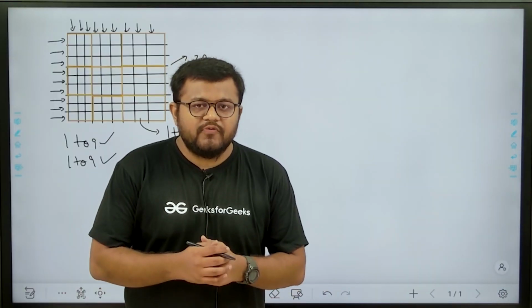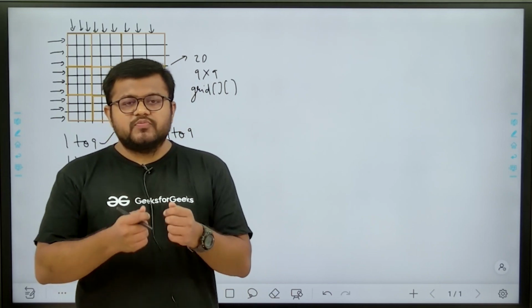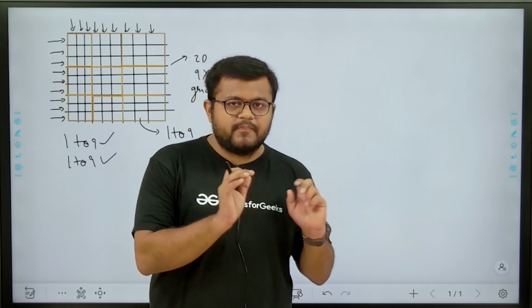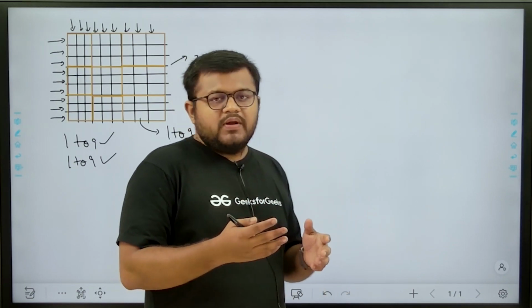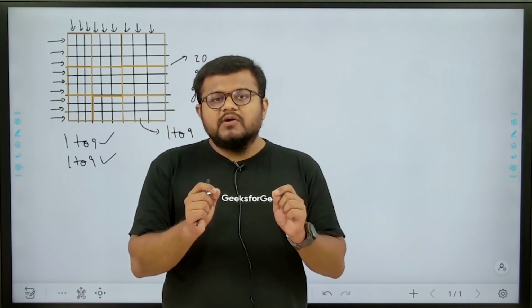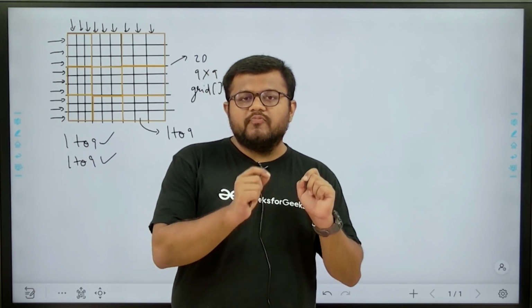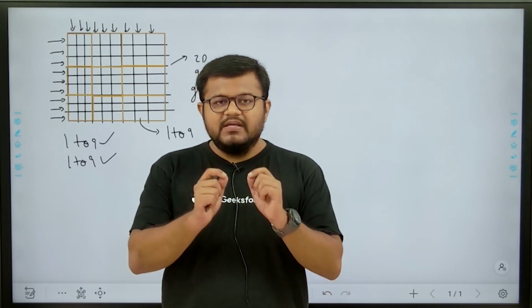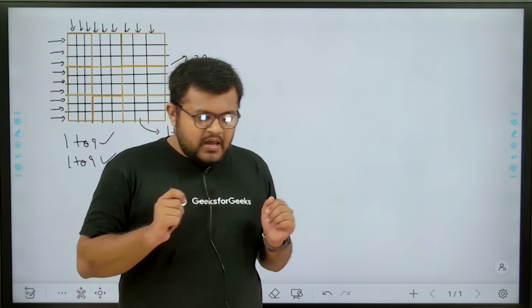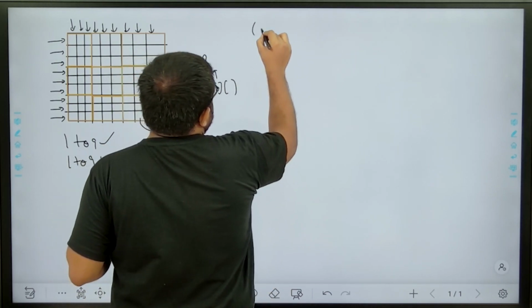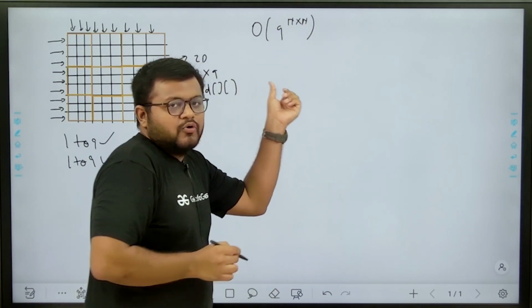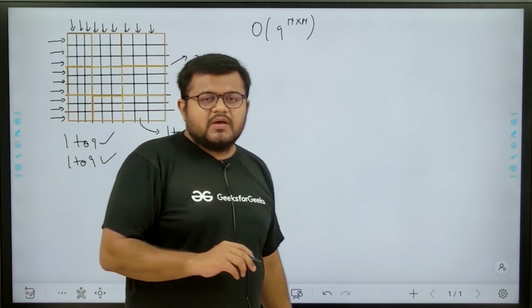Okay, so now if we think about the concept of how we will solve this problem, so basically we have been given an incomplete Sudoku configuration and we need to find a solved Sudoku if possible. Now understand one thing, what we need to satisfy: the solved Sudoku should satisfy that each row will have all the digits from 1 to 9 exactly once, each column will have all the digits from 1 to 9 exactly once, and each of the submatrix of size 3 cross 3 will have all the digits from 1 to 9 exactly once. Now here the expected time complexity given to us is 9 to the power n cross n, where n is nothing but the number of rows and number of columns, which is nothing but 9.